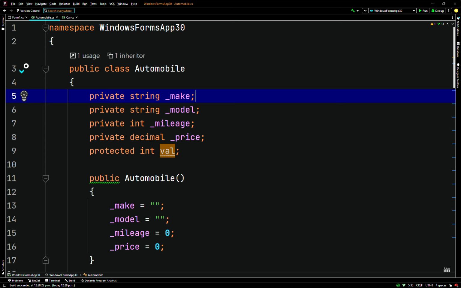So pretty much the protected access modifier can be used to define a member field, method, or property. You can use protected for methods, properties, any class member, basically field, method, property, event handler. Pretty much an event handler is a method. So it's accessible within the class itself and its derived classes. The protected modifier allows inherited classes to access the member, but restricts access from outside the class hierarchy. That's the same definition I learned in Java. It should be the exact same thing.